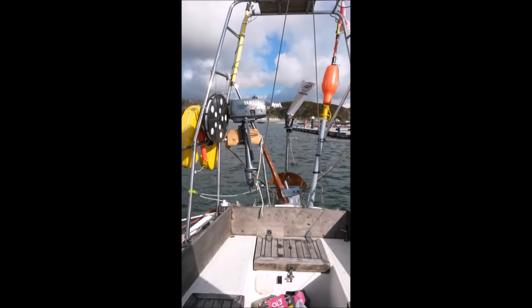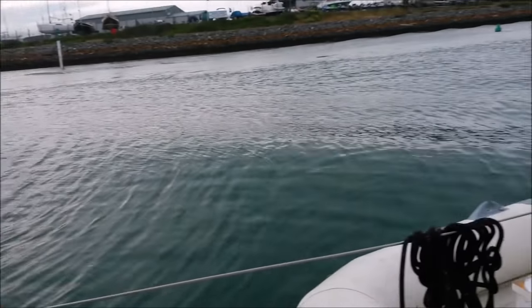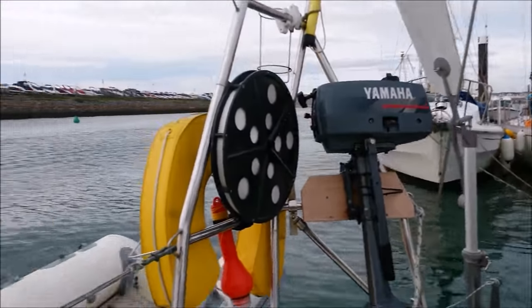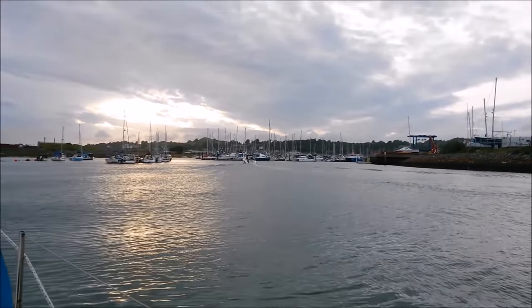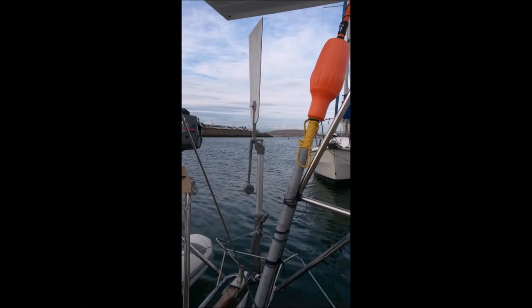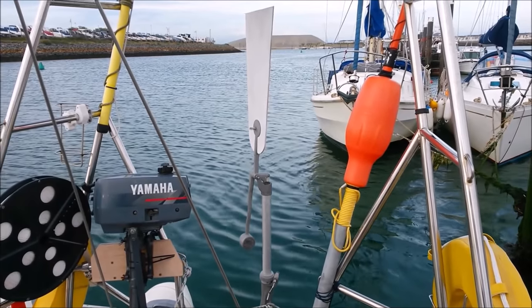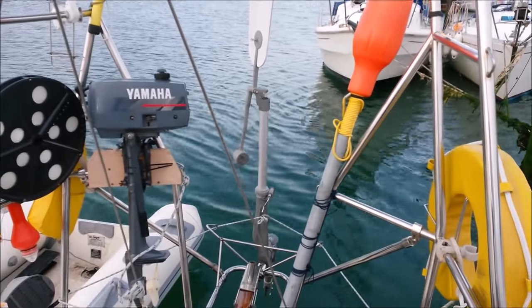A couple of months ago, I replaced my wind vane steering system. The old Navic system worked okay, but was a bit vulnerable at my mooring. Anything hanging off the stern whilst I was moored risked getting hung up on the mooring lines at the back, especially if there's any wake, like from this lovely motorboat. Now by undoing one bolt, I can lift the whole unit off the transom and put it somewhere out of the way while I'm berthed.